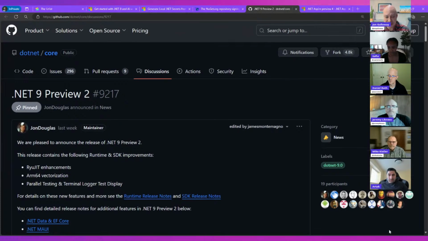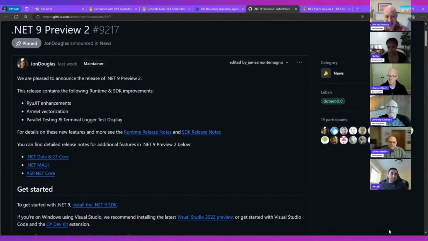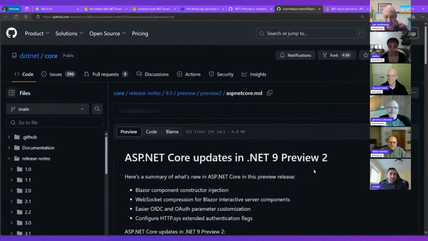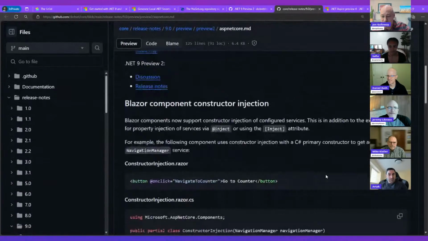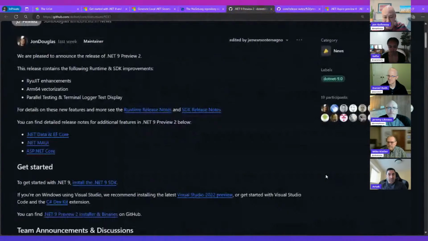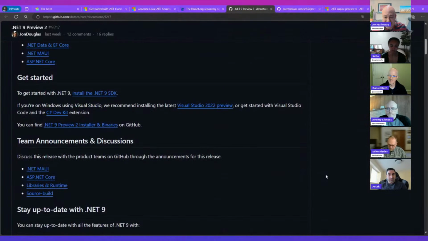So here there's this main one. This is the .NET 9 Preview 2, and then it links over to release notes for the feature teams. So for instance, as you're watching the ASP.NET Community Stand-Up, you may be more interested in these notes. So this is where the notes are, and also if you have comments or want to get involved, this links to the discussions and how you can get involved there.